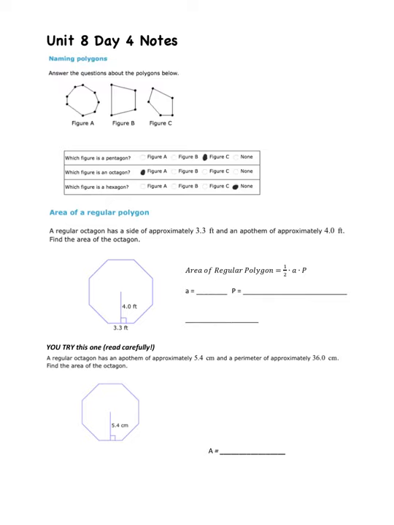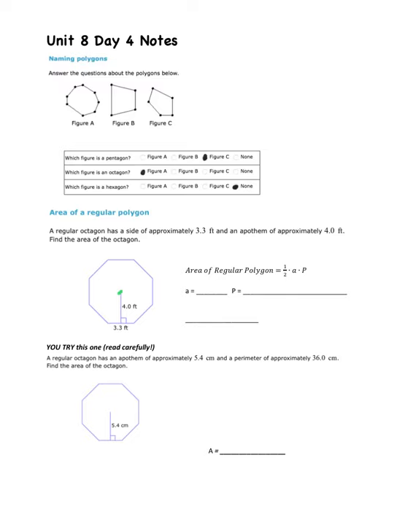Now, we're going to get into a word, it's a little bit of an odd word, called an apothem. An apothem is the distance from the center of a polygon to the side of that polygon, and it makes a right angle. If this was a circle, we'd call it the radius, but it's not. Okay, it's from the center to the side, not to a vertex, but to the side of a polygon, and it forms a right angle. So in this case, let's find our A and our P.